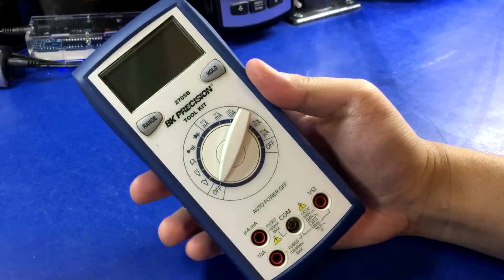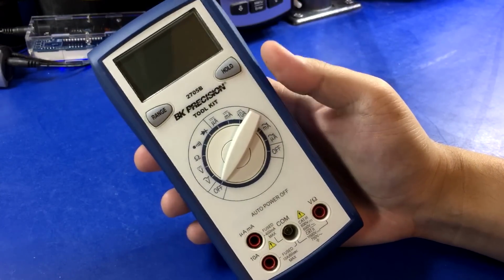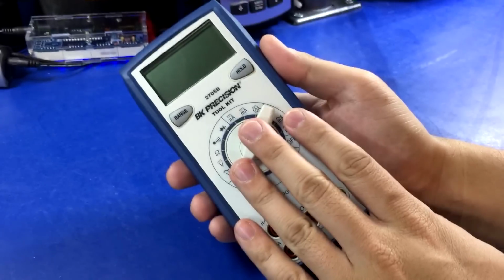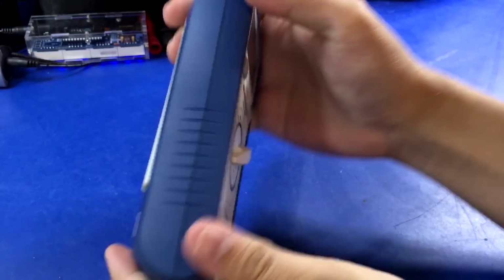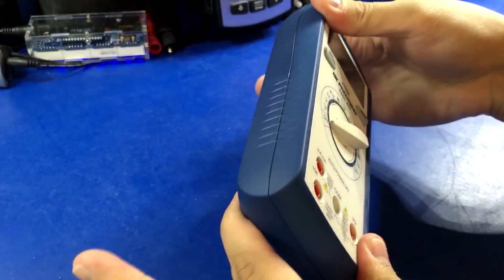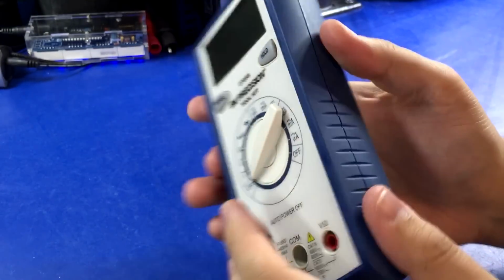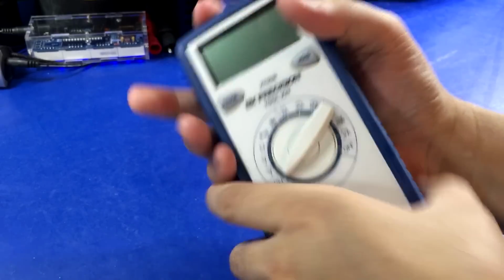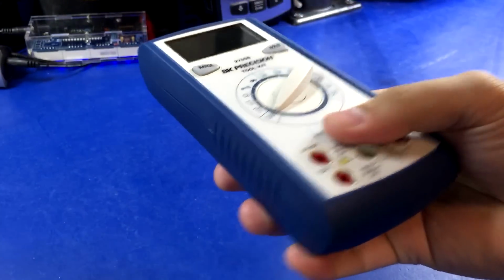It feels pretty tough. So as far as physical feel with this one, I have absolutely no complaints. It feels great. BK Precision, the biggest name brand out of China as far as multimeters go, or handheld ones. I hate it. It's a more expensive brand. It's not True RMS, no backlight. It's like the least feature packed out of all the meters, pretty much, maybe with the exception of the Innova, but just listen to this. I'm not even using any force. I'll use my fingertips. It just feels like it's gonna fall apart in my hands. I think even that $27 Holdpeak feels better than this. This just does not instill any confidence in me as far as durability. It just feels like a pile of crap.